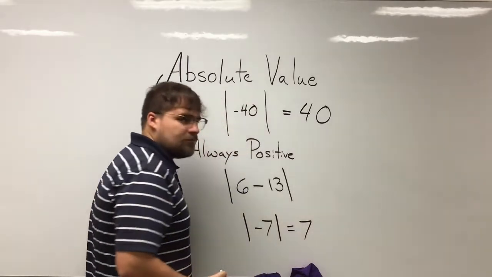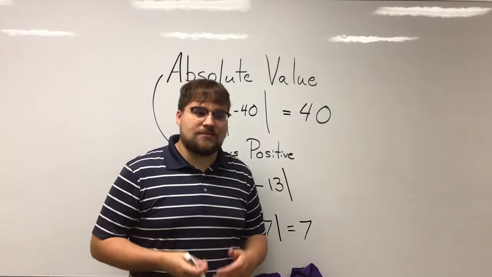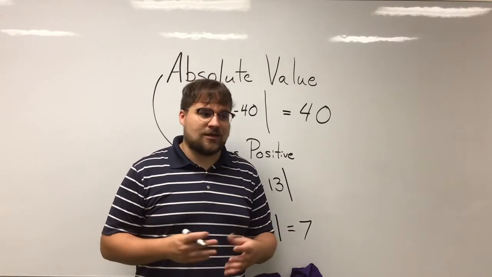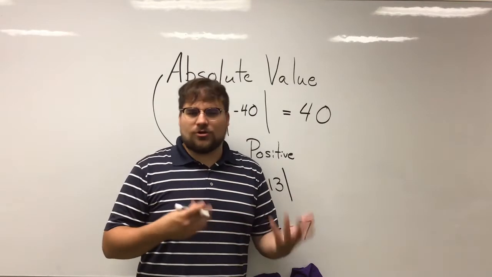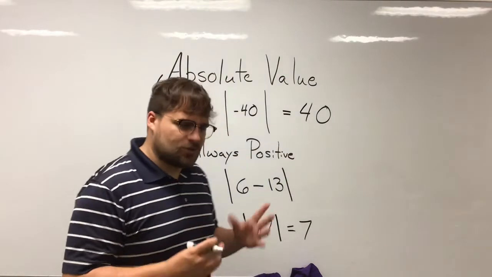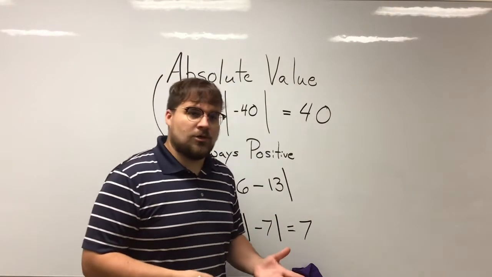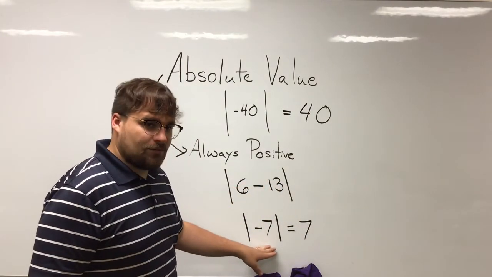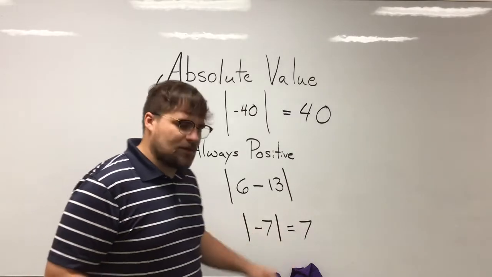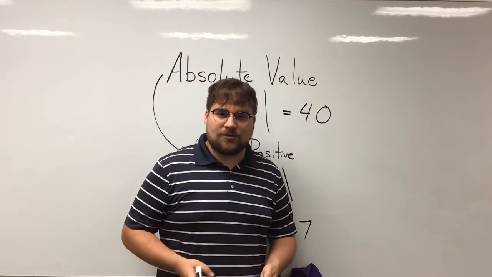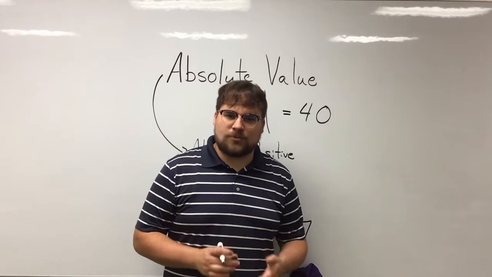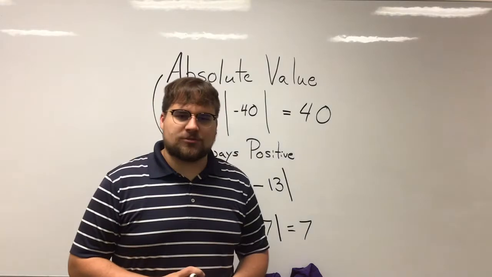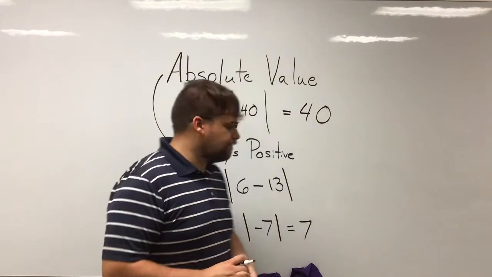So positive 7. If this were in the middle of an expression with other stuff on the outside of it, like a big long equation, you're using your order of operations to solve it, and there just happens to be an absolute value in the middle, we would do this same thing. Solve what's in there, get down to the very end, and then take it out of the absolute value bars by making it positive, and we just substitute that into our expression and finish solving it regularly. There will be an example video with problems like that a little bit later on the channel though.